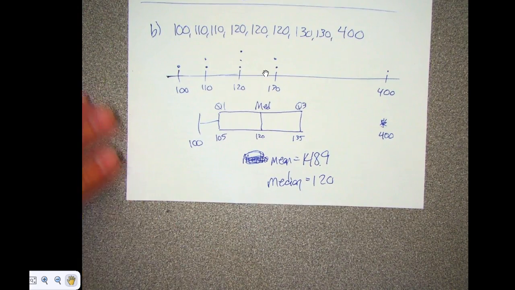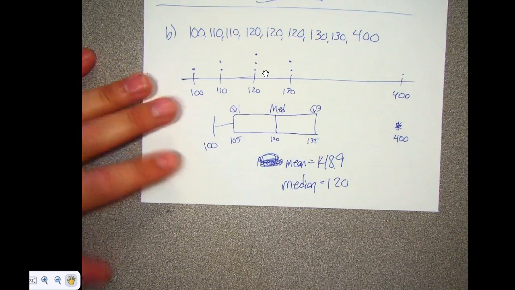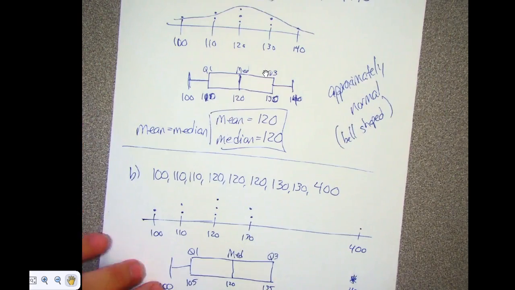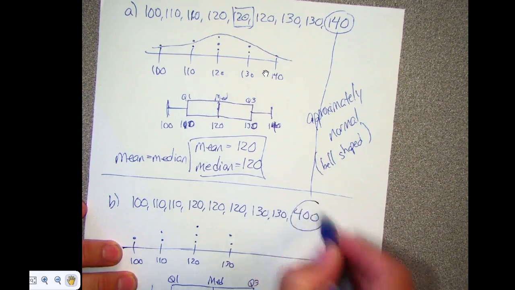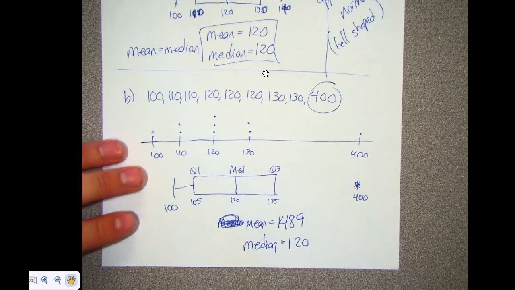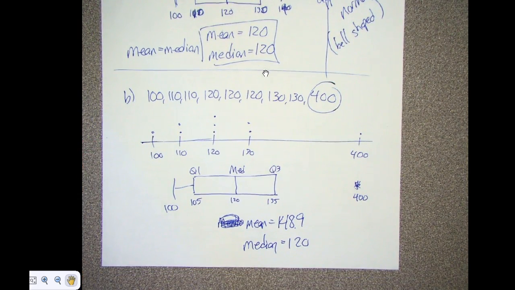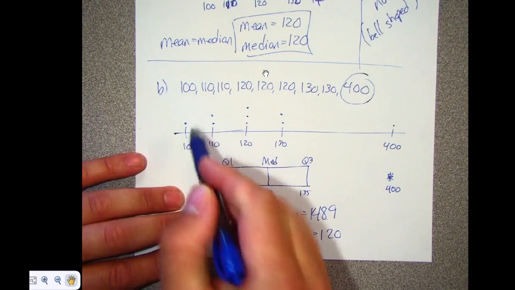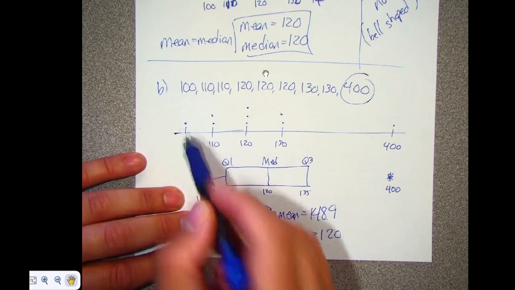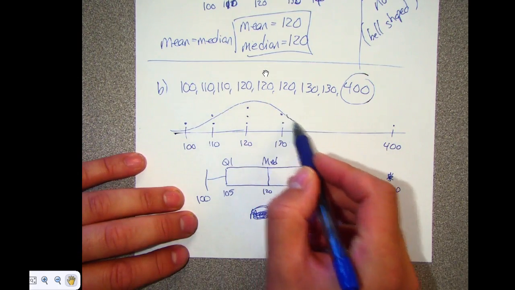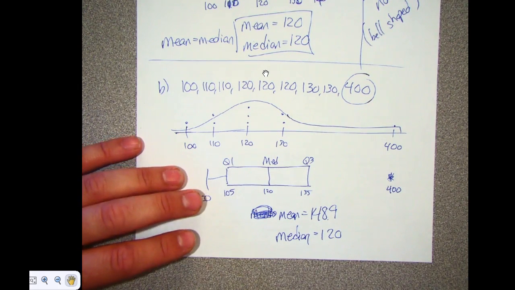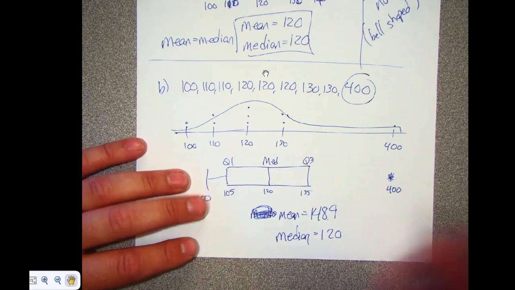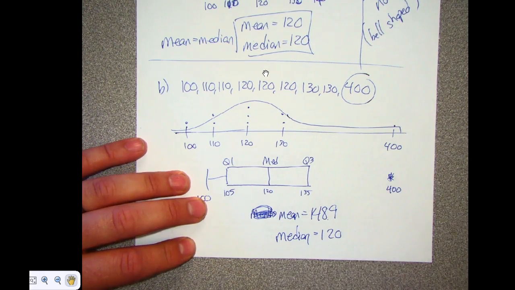So the second one, what I did here was I changed one point, right? All I did was take that 140 and turn it into a 400. So I pulled one data point up or to the right. And what that does is now I don't get this nice normal shape anymore. I get this nice normal shape and then this giant tail before the other point. And which side is that tail on? The right. Which direction did I pull the point? To the right.